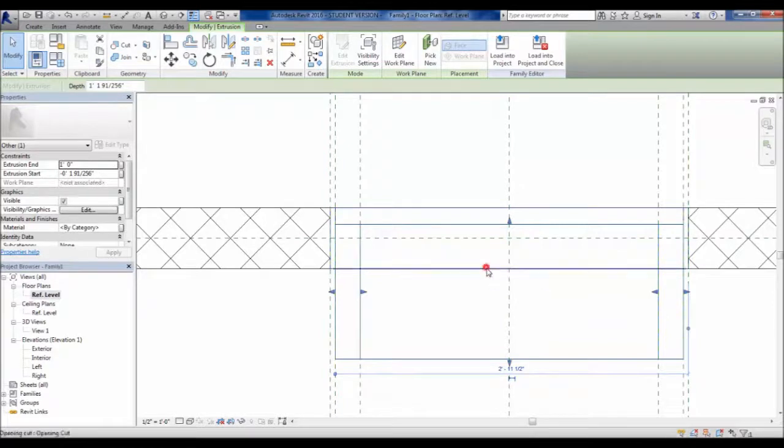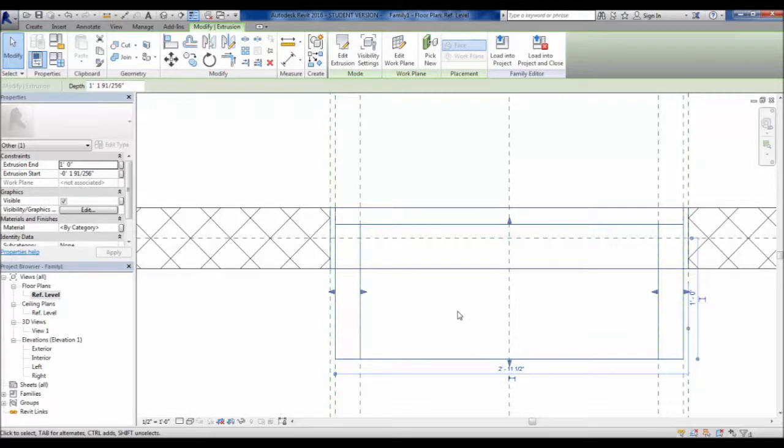What this does is it basically tells Revit that this extrusion is now freely in space. Originally when we drew it, it associated itself with the front edge or this center line of our wall in the plan view. By disassociating it, we're saying this is now a freestanding object, so I can freely move this and adjust it and constrain it without having to worry about where its reference plane is, and it makes it a little bit easier to constrain things.